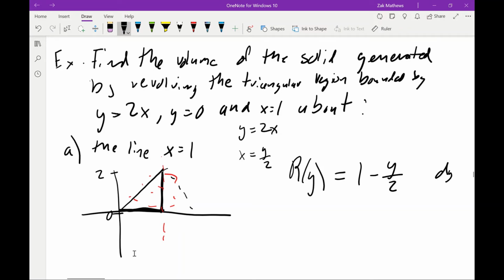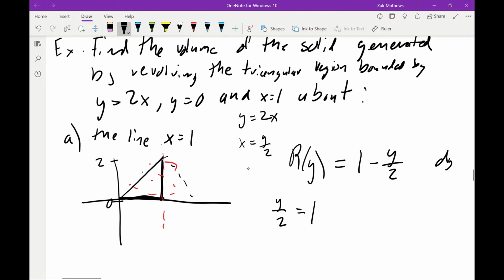But we also need to have the 2, and I went ahead and wrote it up here, but I didn't really explain where that came from. We need to have the limits of integration in terms of y. So very clearly this end down here is 0, but how did I know that this was 2? Well, we're looking for when these two things touch. When is this equation, x equals y over 2, equal to an x value of 1? Well, we multiply that 2 over and we get y is equal to 2. And that is how I know that upper limit of integration is equal to 2.